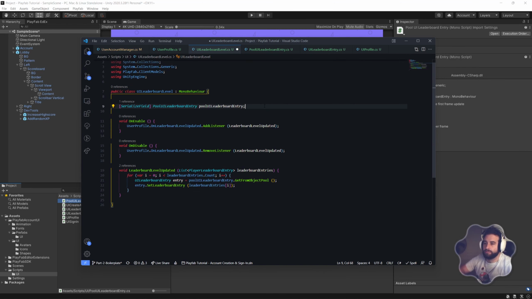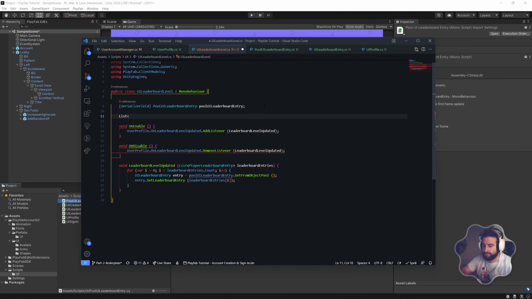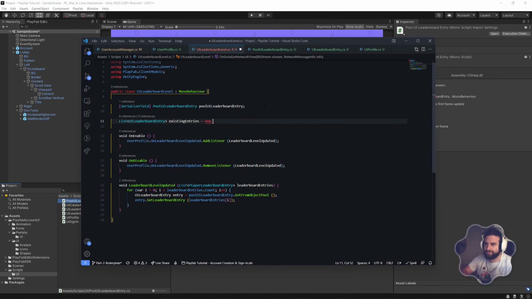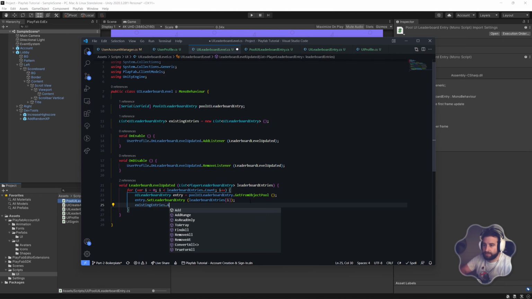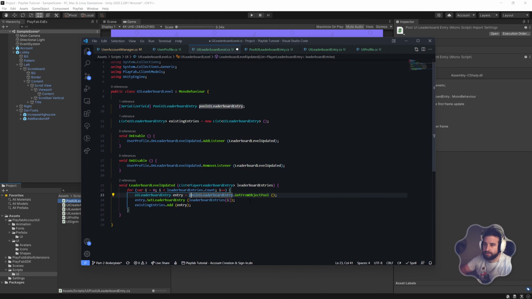We can also make sure that we don't just keep adding onto them. So we'll need to keep a list of UI leaderboard entry to say existing entries. And then at the end, we're going to add that entry to the list.